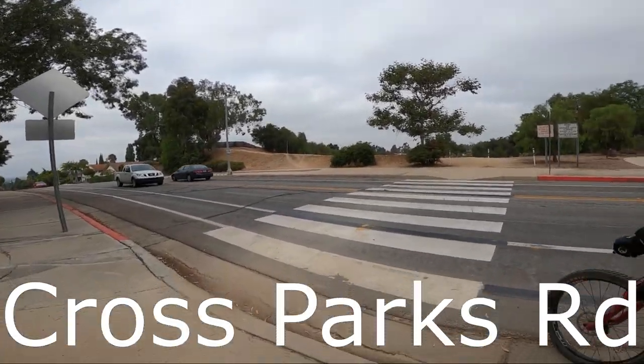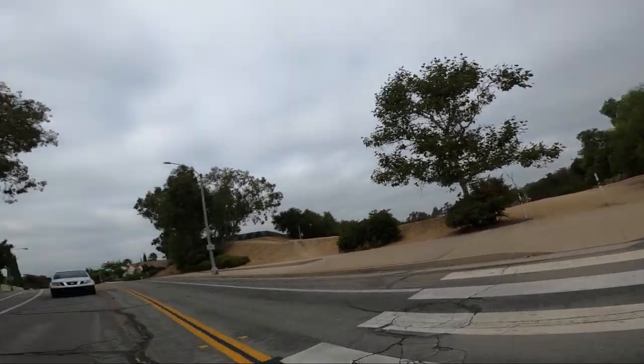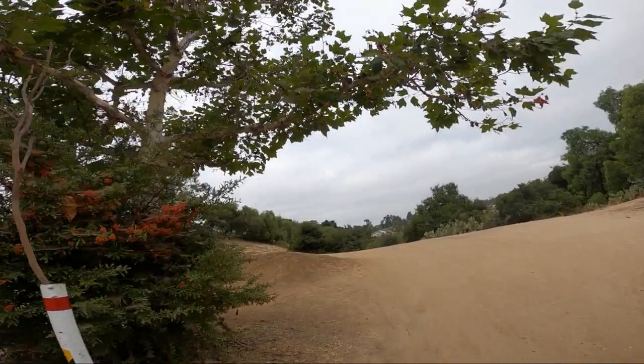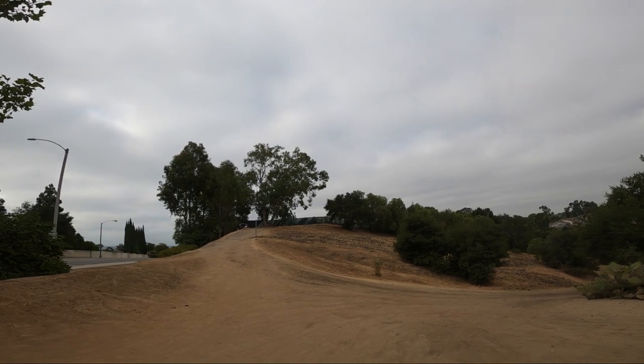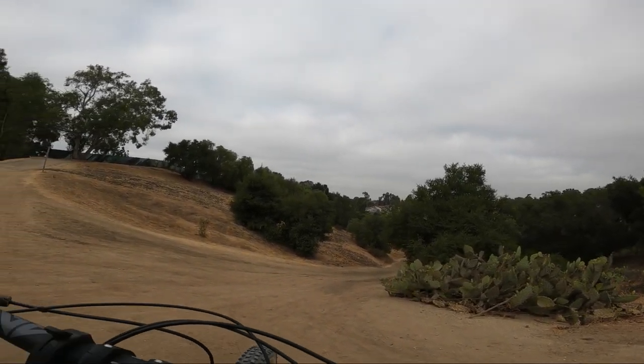Alright guys, so right here you're going to want to cross this street, and you're going to want to keep going straight right here. And as you can see to the left, that was a hidden dam that I showed on my video, but that's for another video if you want to check that out. So we're going to keep on going straight this time.